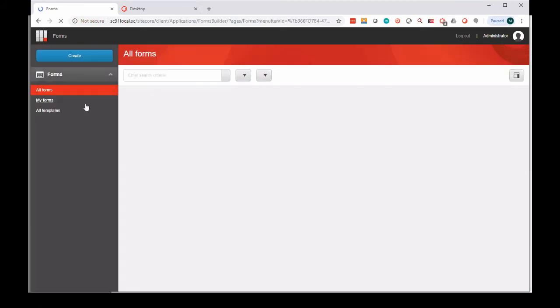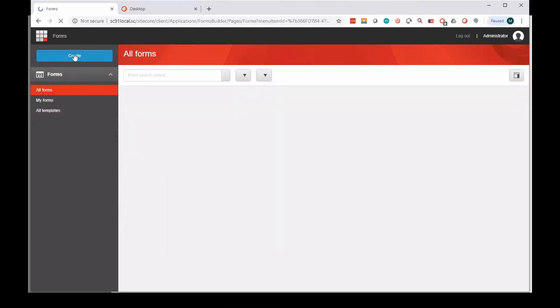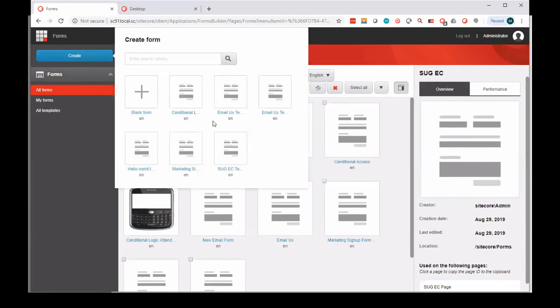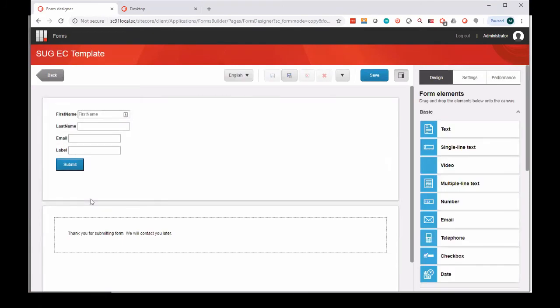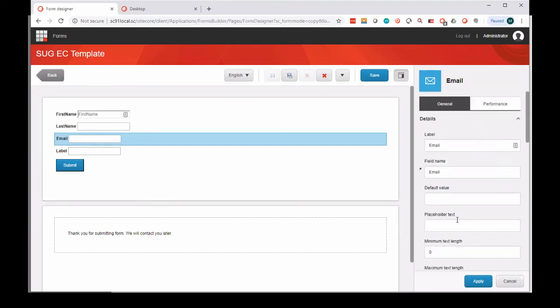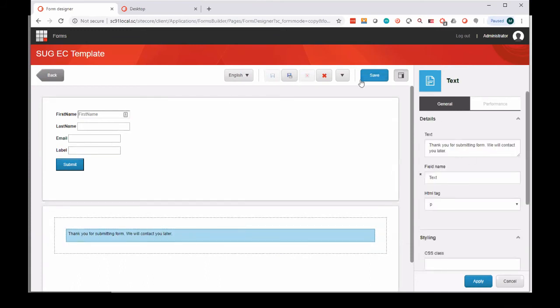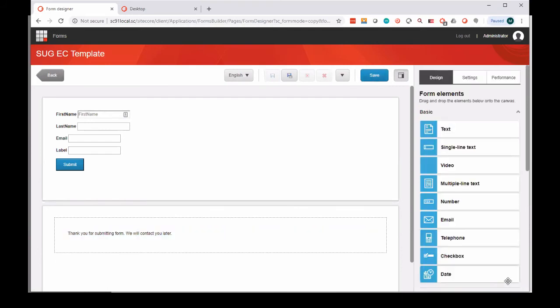It's saved. Now go into all templates, and you should be able to see that the SUGEC template is already there. So from this template, if they need any modifications, the marketing team can come over here and even create it straight away from the template. So now it's all ready to go. And if they need to change some styles, or add any field, or any smaller modifications, they can come here and change and save. Again, they can send this form as a campaign. So the base is already there, and they can enhance it however they need.